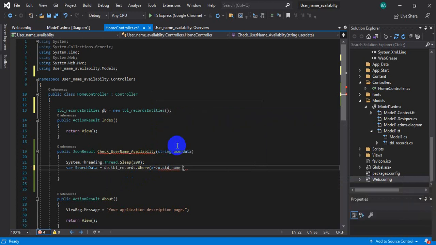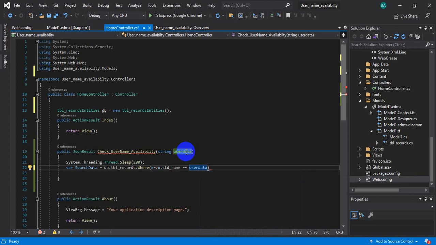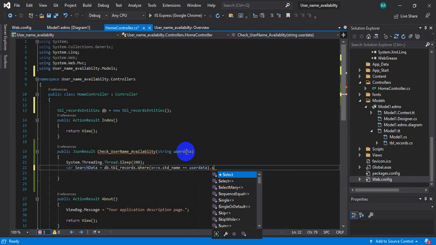After that use equals to and match it with your userData parameter, which will be the username presented by the user at runtime. Okay, just click on dot and use SingleOrDefault.